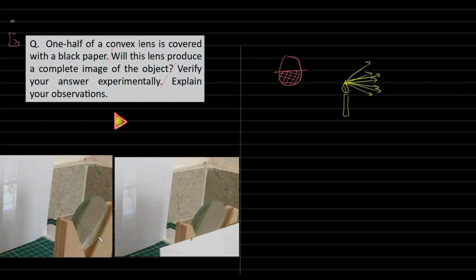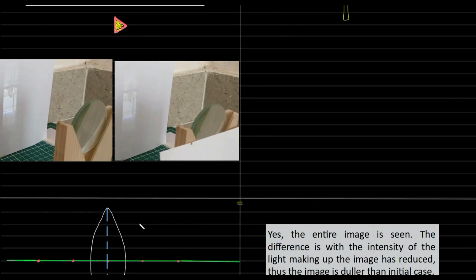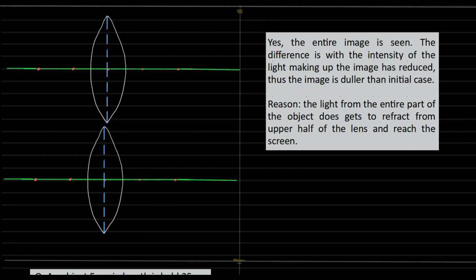The brightness, right? So this is brighter when we don't have half of it being covered. When we cover the half, the brightness reduces. So why? Why so? Let me explain it with this. I have an object over here. You guys know what happens. An image is created over here, right? So basically light from here gets refracted and meets over there. This happens. This happens, right? You know the ray diagram.